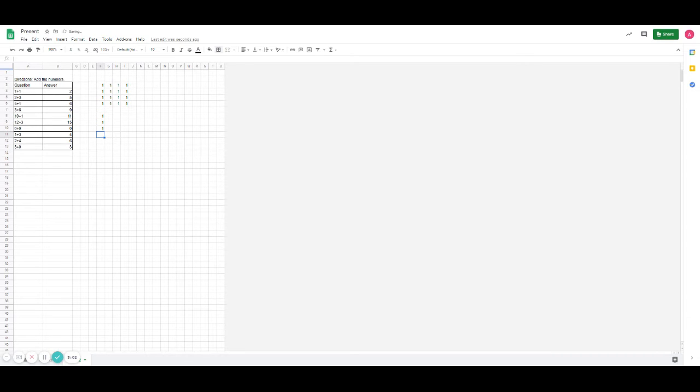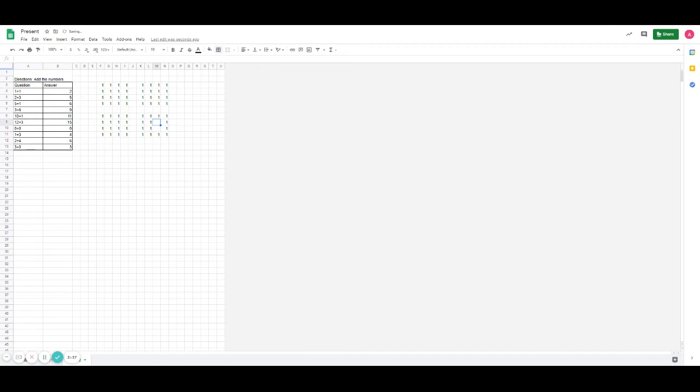I do it because I'm a visual person, and it helps me see how it needs to be laid out. And then I just go back and delete all these numbers. Again, this is not something that you have to do, but it helps me see what I need to do. The other piece is when you're starting out making these, sometimes it helps if you label these based on the answer you're going to use. So if I labeled all these 2, then I know when I format this, I format it as a 2. Once you get used to making them, you won't need to do that anymore. You'll have a visual of what you need to do.